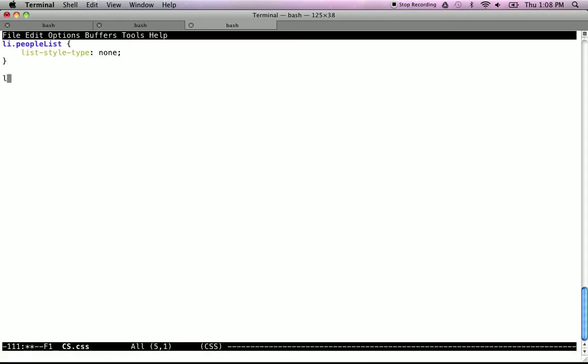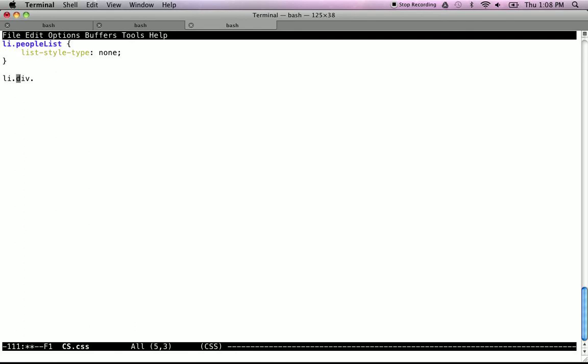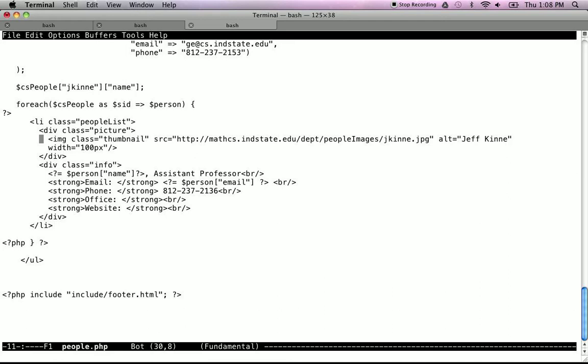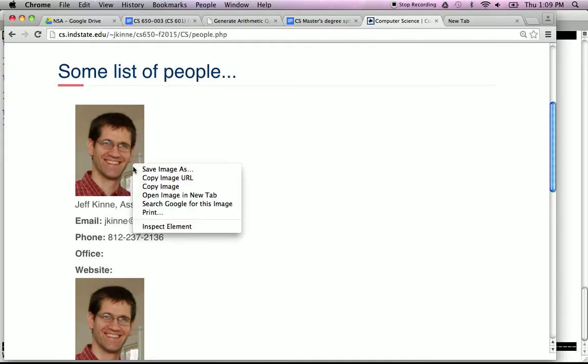So I have li.peoplelist, or I'll just do it as div dot picture. And I got li.peoplelist div.info. I suppose I could do this over here as well. Make sure it works.